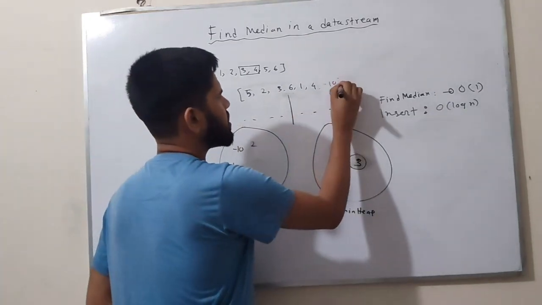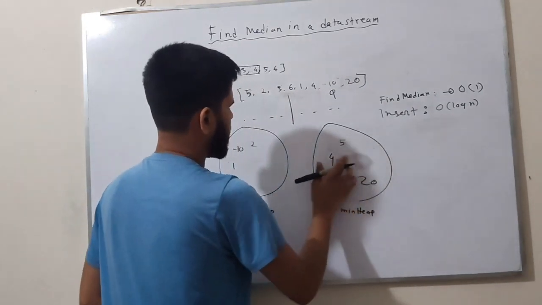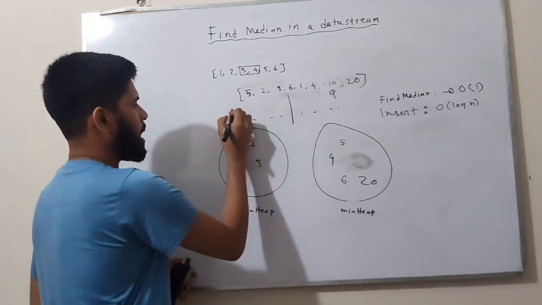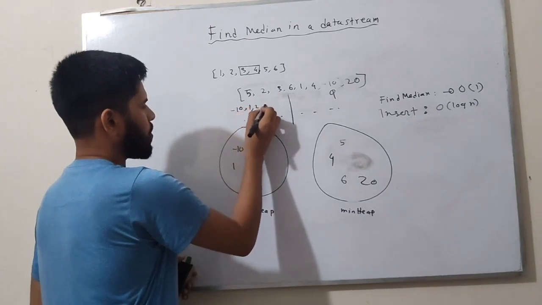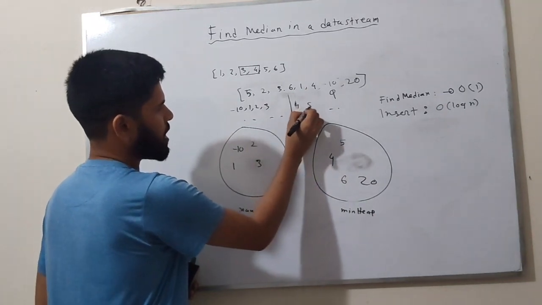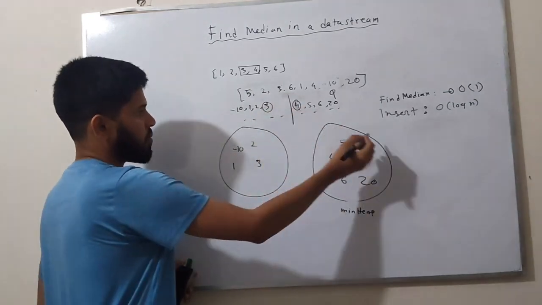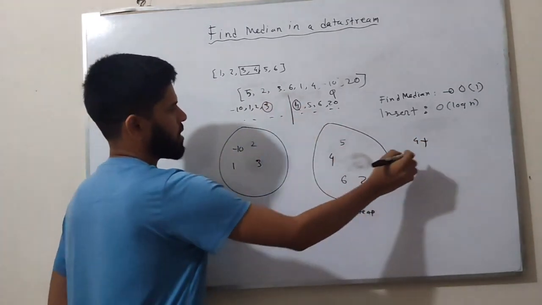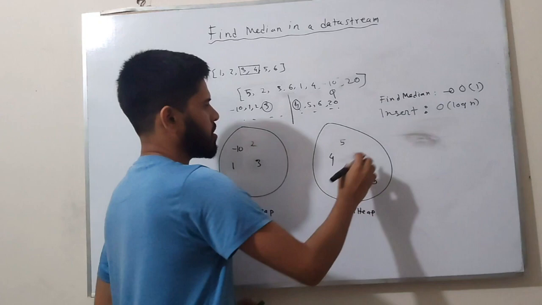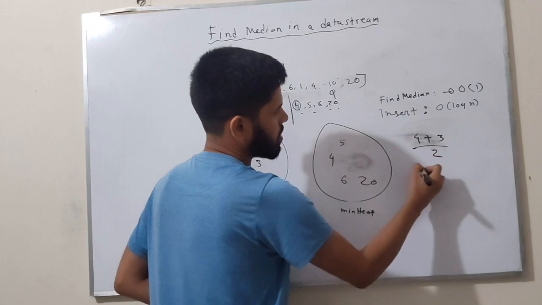Let me add one more number here. Let's add 20. So let's put it here, 20. Let's remove the minimum, 3. Let's put it here. Now what is the median? Can you tell me the median? On the left, what do you have? Minus 10, 1, 2, 3. Here what do you have? For the median, first we'll get 4, then 5, 6, 20. What is the median? It is the average of these: the max from left, 3, and the minimum from right, 4. The minimum from right we have in the min heap data structure. So 4 plus max from left 3, divided by 2, equals 3.5.